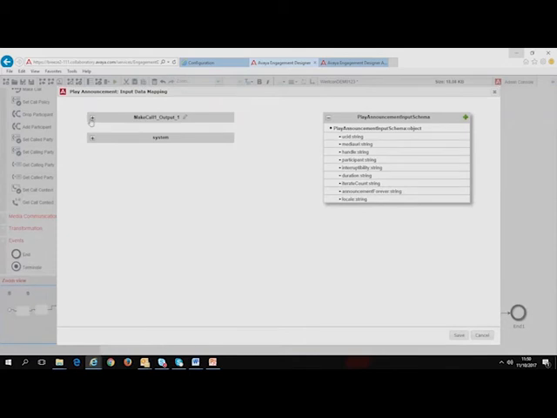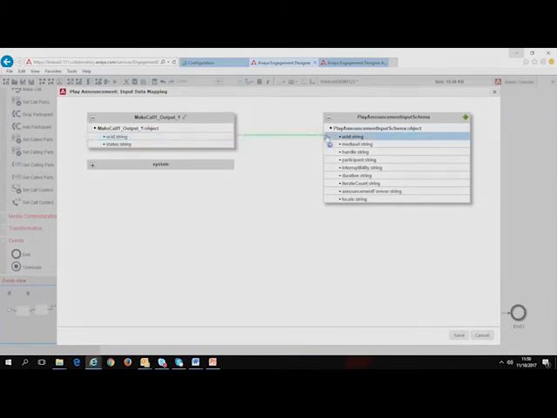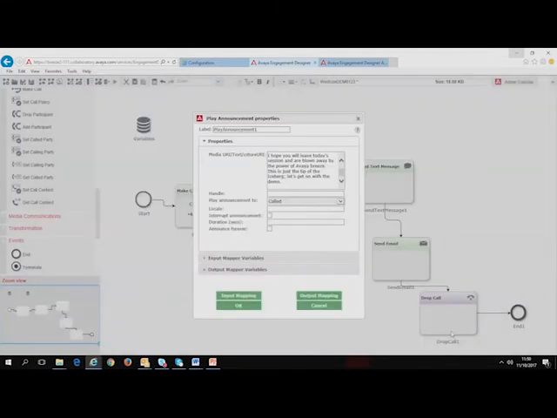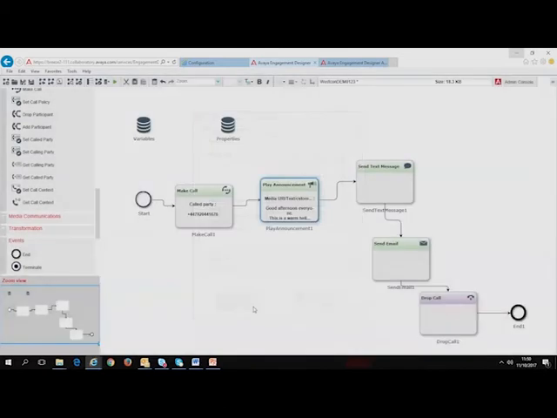And what we're going to do is link that make call task we made earlier to this play announcement. And we're doing that by linking the UCID string. So the UCID is the unique caller ID string. We can have thousands of calls coming in and out of our system, but how do we know which call is which? And we do because every call, every interaction, every instance is stamped by UCID. Let me just save.